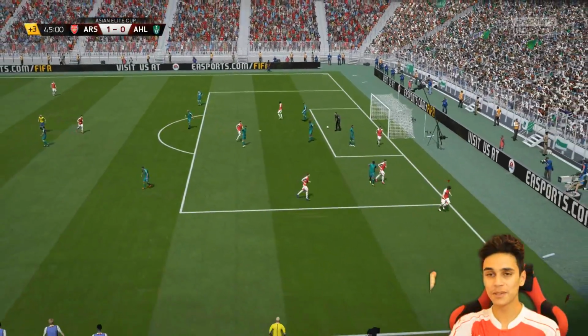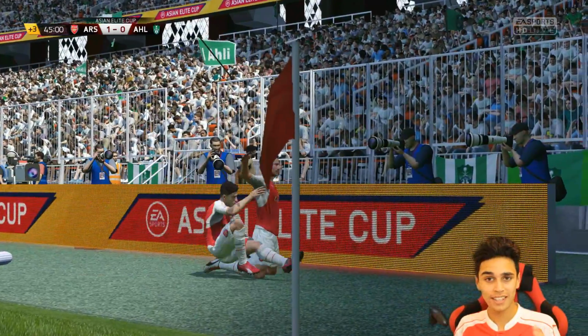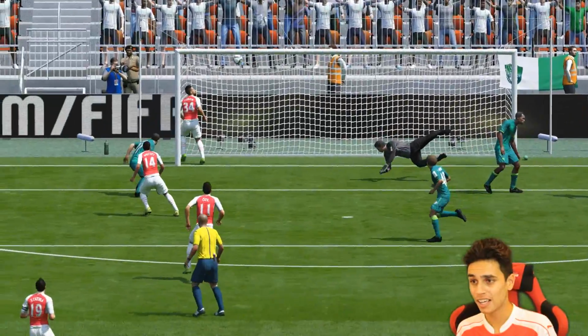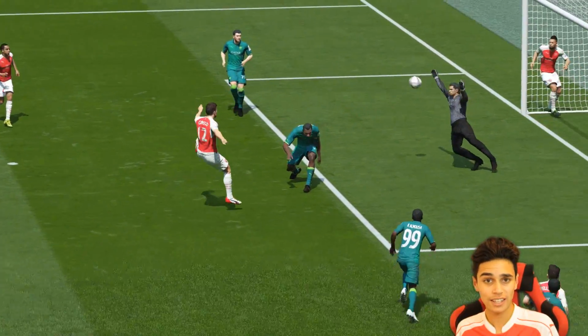It's Olivier Giroud who has scored it. And just in the nick of time, because we go into the first half 1-0 up. But credit has to go to the young gun, Hector Bellerin. He did so well getting past his men. He has been the best player so far. And what a finish from Olivier Giroud. And that probably proves that we don't need the striker just yet.